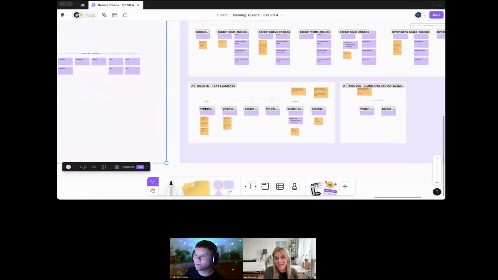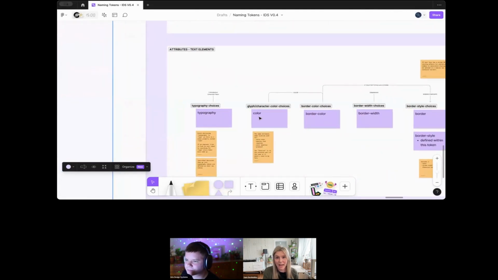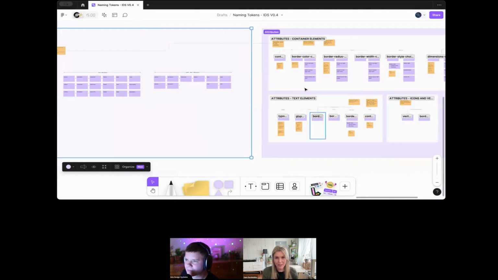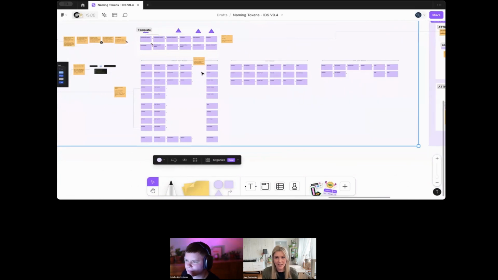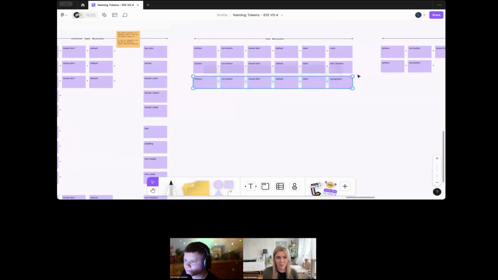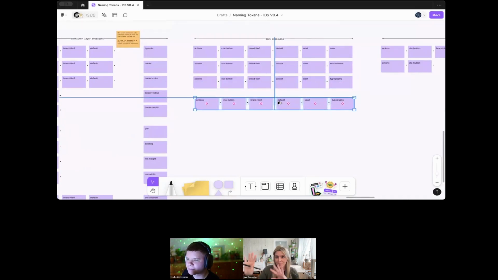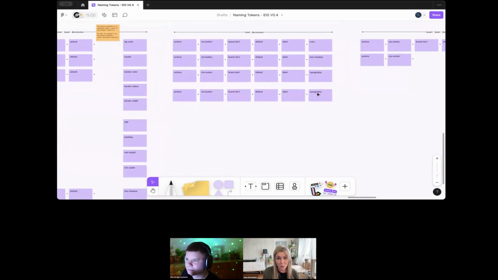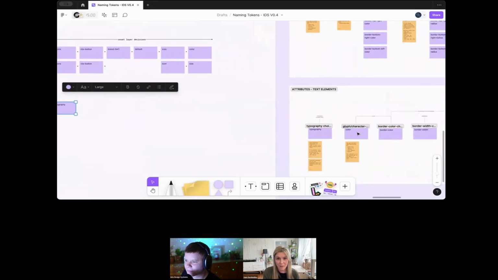So now you have this template where you're like, okay, I have this. I'm going to duplicate this down here. And now I'm going to change this from this, and I'm going to go over here, and I'm going to grab this one, and I'm going to move it over there. And you can just drag and drop these little pieces to create your names. And this whole block right here is the name of a token.